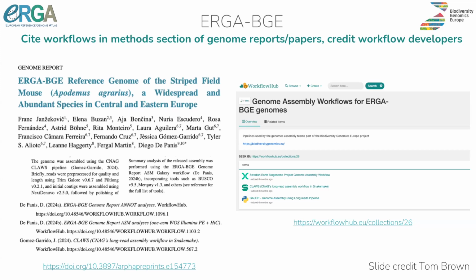For example, citing workflows in the methods sections of his genome reports to give workflow developers credit. You can see this is a genome report of a particular reference genome of a mouse, and here are the identifiers, the DOIs of the workflows in WorkflowHub. I should also mention that the DOIs come when you decide to make that workflow a publishable workflow, because once you have a DOI, the metadata stabilizes.